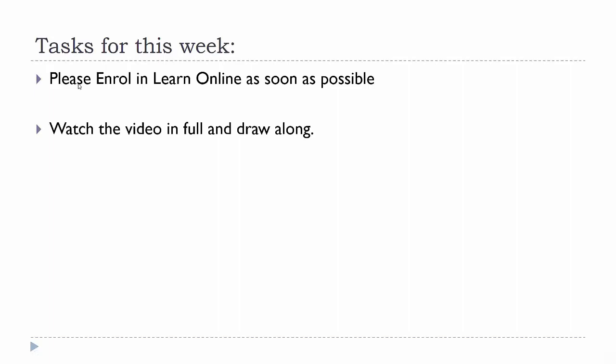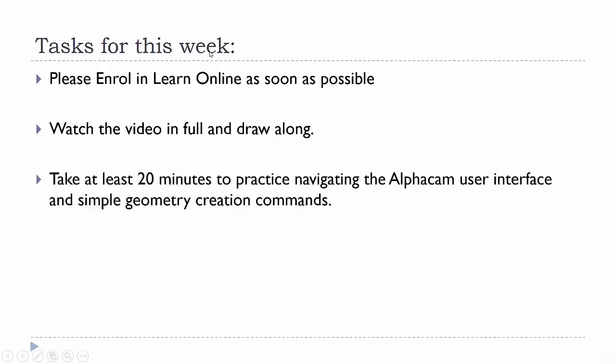I know we haven't completed the most complex exercises this week, but it's still very important that you're able to complete those. And as such, I want you to take at least 20 minutes during the week to practice navigating the AlphaCam user interface. Make sure you're very confident with using the simple commands such as rectangle, square, line, arc, and so on, and that you can seamlessly move between the various views such as isometric and the XY and the XZ. Next week we're going to draw some more precise geometry using coordinates.